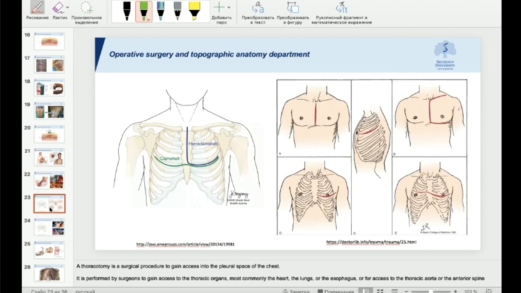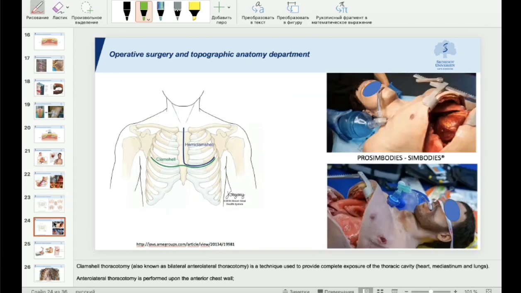Thoracotomy means the surgical procedure which makes the incision through some parts of the thorax. It can be straight or anterior, or it can be posterolateral. And according to this, please look at these nice simulators. They are not real people, they are artificial bodies. Here an anterolateral thoracotomy was made, so it goes, it is possible to say, through the projection of the diaphragm.